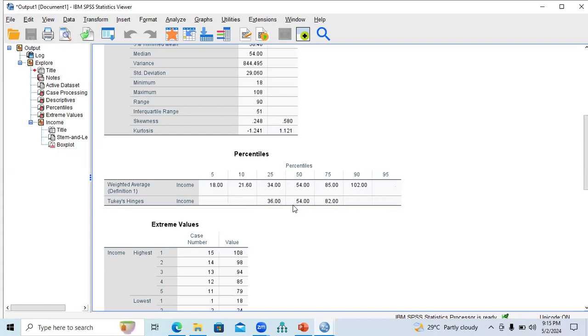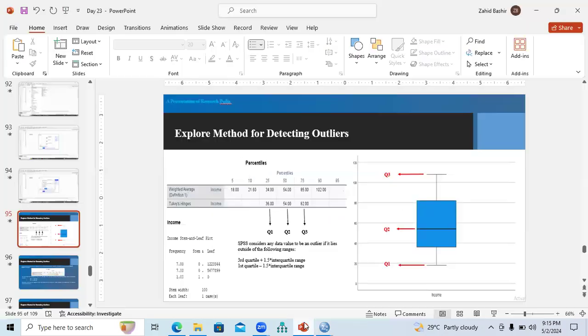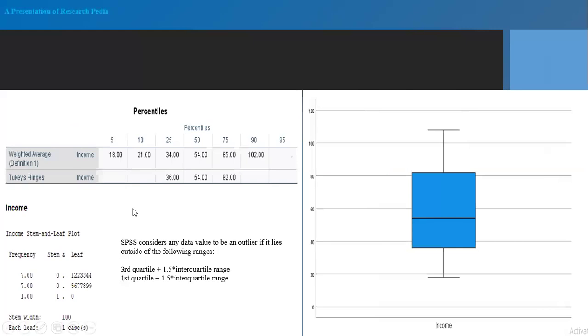So if you see here, the income level Tukey's hinges data is found in the first quartile or 25 percentile, the second quartile or 50 percentile, and the 75 percentile or third quartile. This is known as the third quartile, this is the second quartile, and this is the first quartile. Now, why are they important to understand?